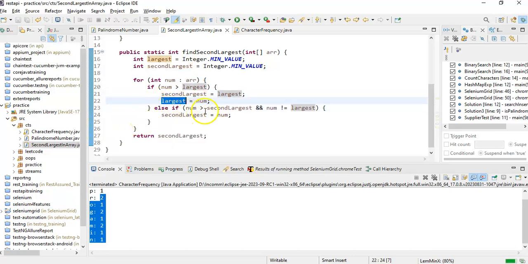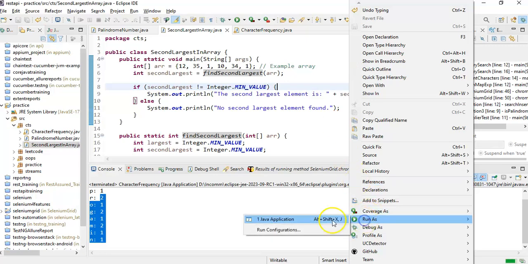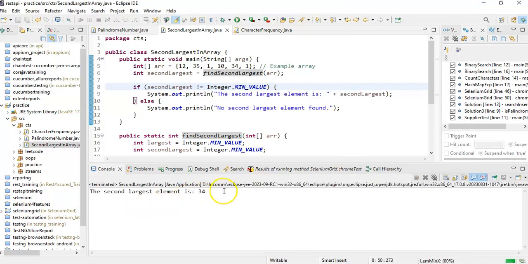Else if the number is greater than second largest and not equal to largest, we store that number as second largest. Then we return and print the second largest. Here the second largest is 34.